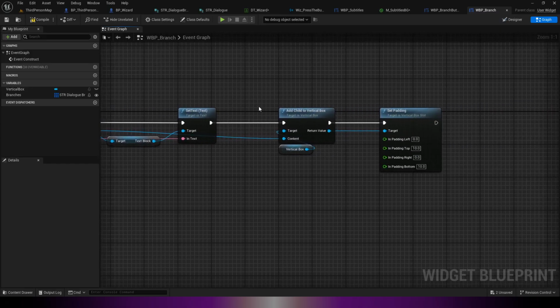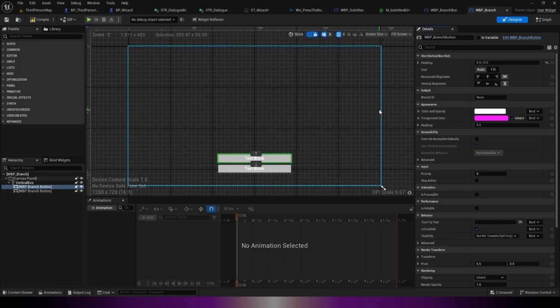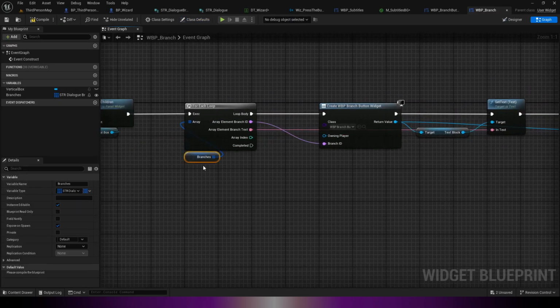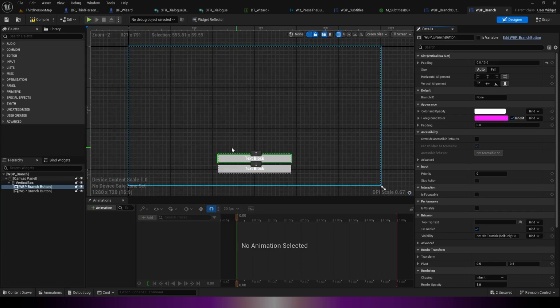So if you're wondering why we do it this complicated way instead of just adding them here, this allows you to have branches with even 1 or 2 or 3 as I do, or even just like a million if you liked different branches, because that is how this works. For each time you want to add a branch, you just add it to the widget, and it will automatically fill this list up instead of having to set them manually every time.